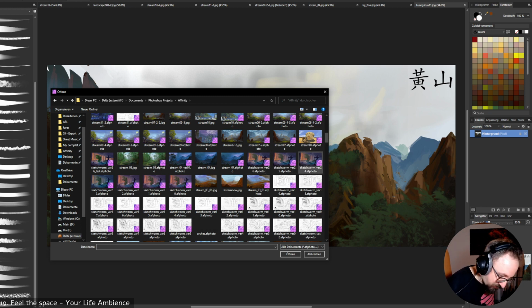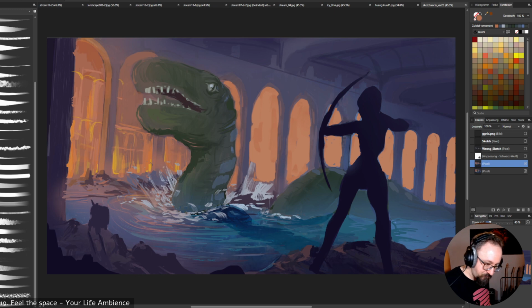I actually don't know which is the last version. I think it's this, but I'm not sure. I still kind of like the composition, but then again I wasn't able to fully get the main point of the painting, which is this snake serpent kind of thing.